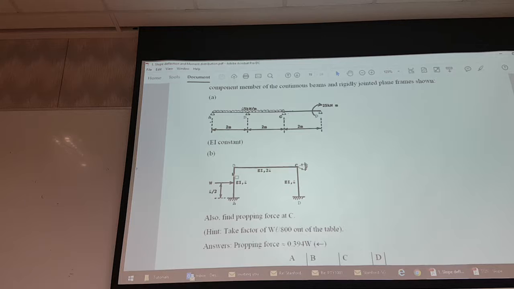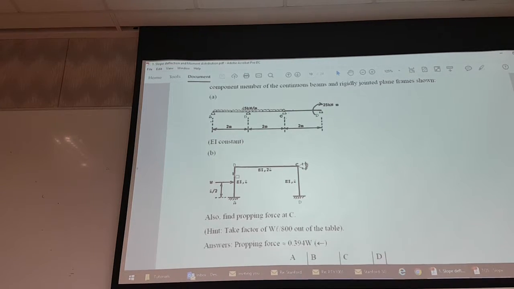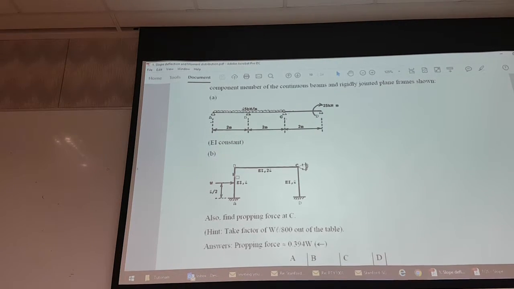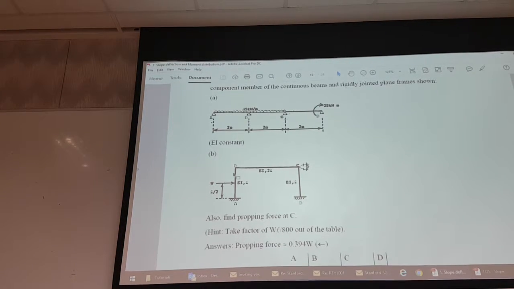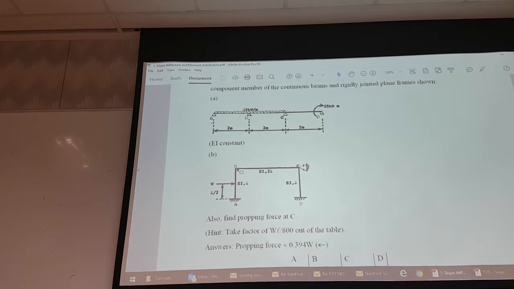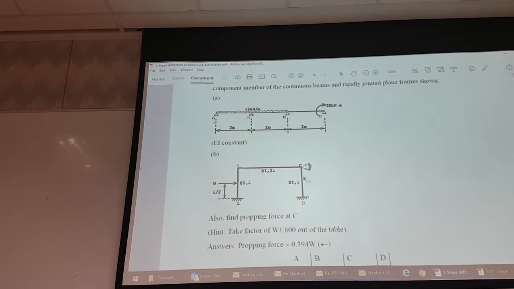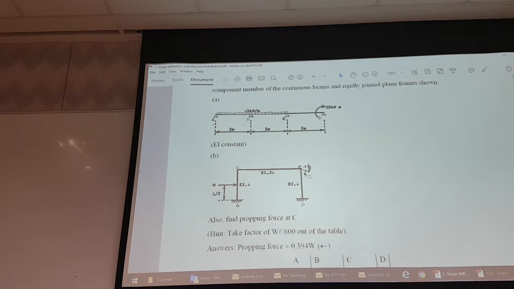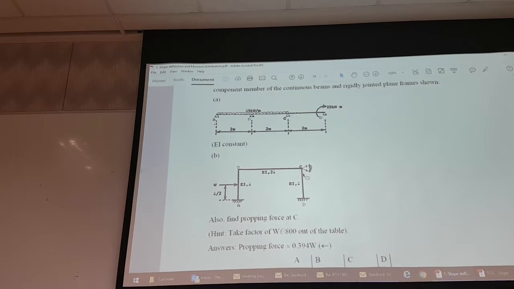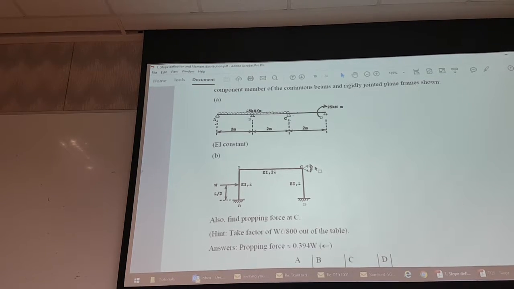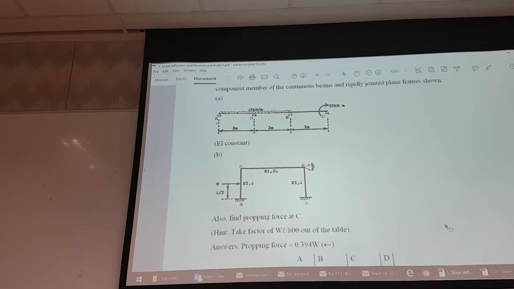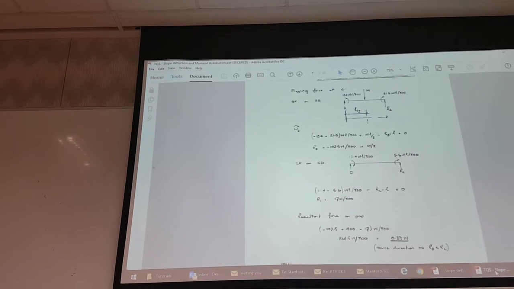Based on the slope deflection method, correct? That is the force. Or of course you can use the moment distribution method, right? You are able to draw the forces from the free body diagram as well. So for this case you're going to have a horizontal force at B and at A. And after that, if you look into member CD, you'll also be able to determine a force in a horizontal direction.